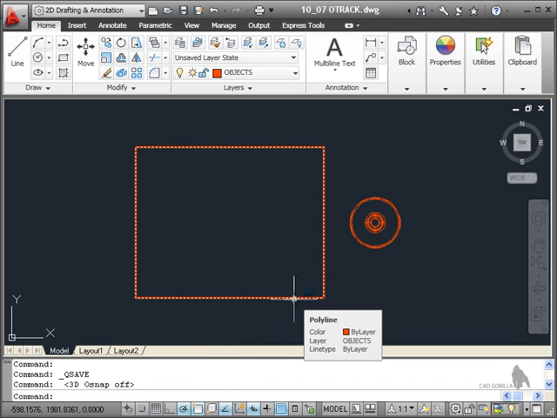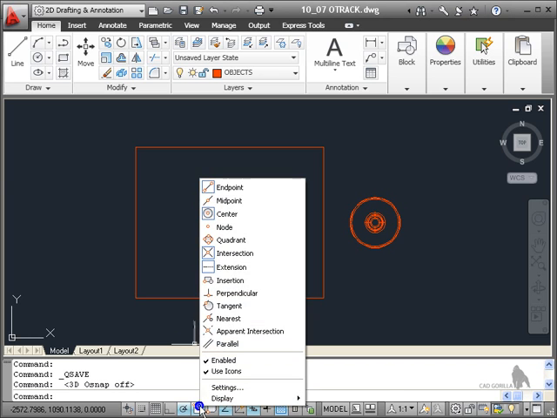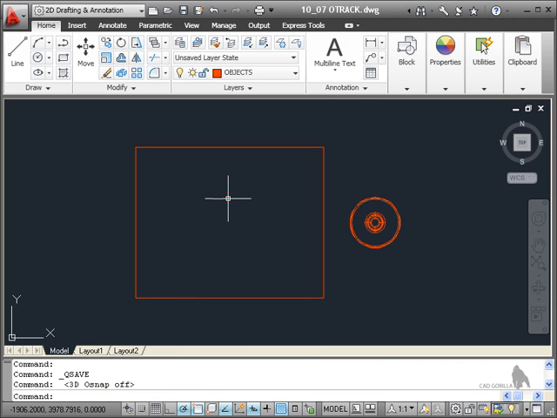I've drawn this rectangle using the polyline command, and I don't know the actual physical sizes of that rectangle at all, but I can utilize my object snap tracking using the midpoint of each side. So the first thing I do is make sure that midpoint is switched on in my object snaps. That's this one here. I right click over object snaps, and if midpoint isn't switched on, which it isn't at the moment, there's no blue square around it, I click on the word midpoint, and midpoint is now part of my running object snaps. That's a very helpful little shortcut menu setup for snaps there.